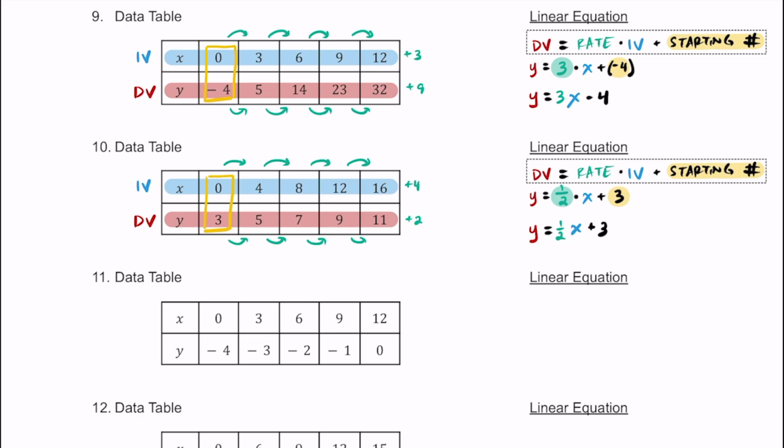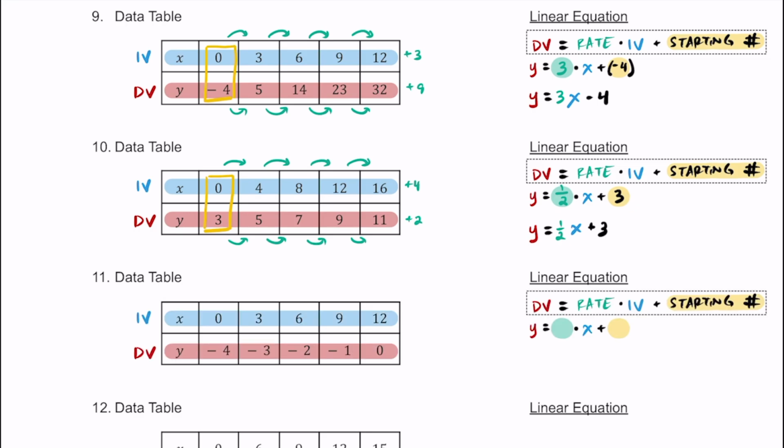Here's number 11. All right, so here we have everything labeled. Let's start by finding our rate first, or our coefficient for x, the rate of change here. And so let's see, the y's are changing, it looks like, by +1 each time. They're increasing by 1. And what about the x's? It looks like they are increasing by 3, by 3, by 3, and by 3. So if we find the ratio of their vertical change to horizontal change, 1 divided by 3, that's just going to be 1/3. So that's going to be the coefficient for x.